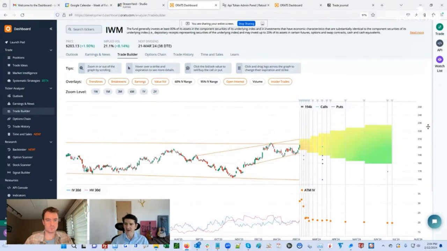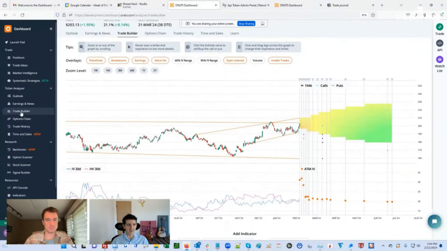Our default graph for the trade builder here, so we're in the trade builder, is the implied volatility in blue, and the magenta is historical volatility. And we use a Parkinson method that uses open, high, low, close for the historical volatility. So historical volatility is how much the stock moves during the day. And if you're buying an option, you usually want a higher volatility so you have a better chance of getting in the money, staying there, and expiring there. So it makes your options more valuable.